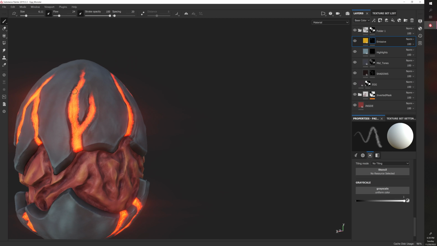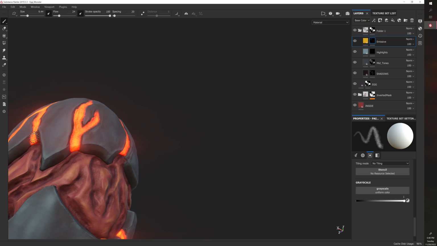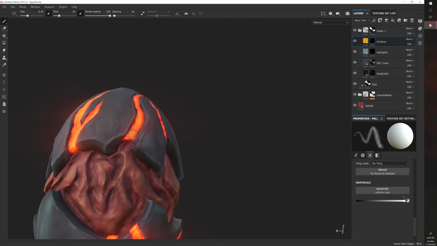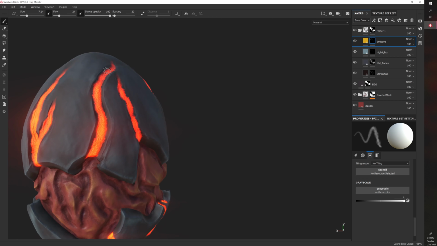So we're just going through the details still. That's why I'm not really commenting on what I'm doing, because it's just the same. We're just hitting up the edges, painting these in, and we're going to refine them further too. So let's hit up this edge. We're almost done with this pass.